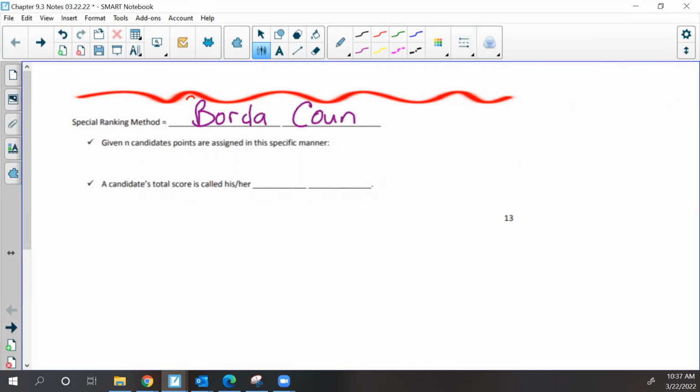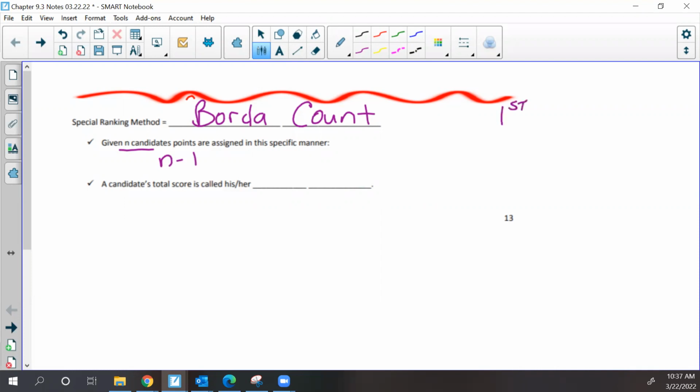Okay, we talked about rank methods. That was when you get 10 points, for example, for first place, 5 points for second place, 0 points for third place. It can be anything. I kind of alluded to Borda count. Borda count strictly goes by the equation. If you have N candidates, the number of points that are awarded to the first place finisher is N minus one, okay? So let's say you have 4 candidates, right?